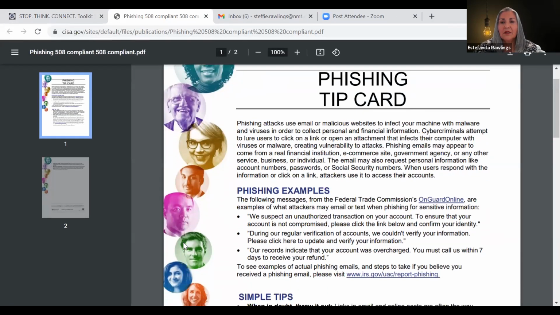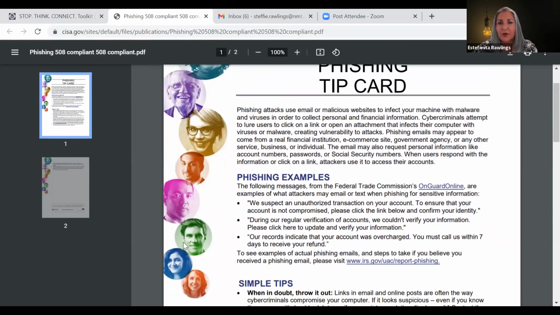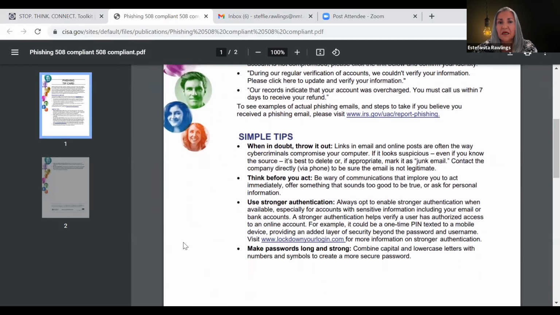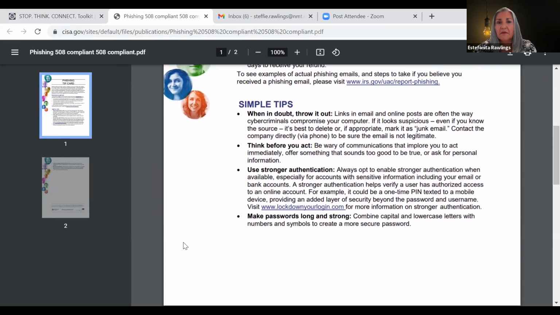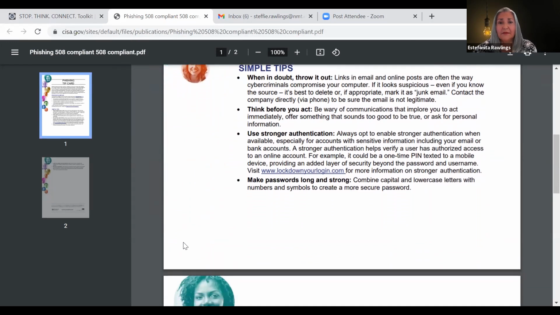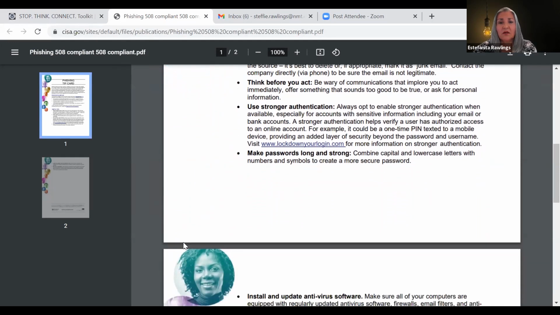And so here's your phishing tip card. And so here are some tips. When in doubt, throw it out. Think before you act. Use stronger authentication. There you go. Make passwords long and strong.